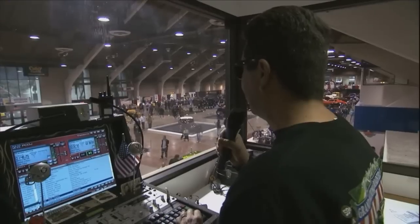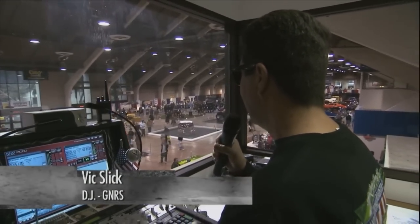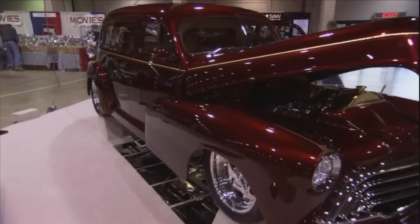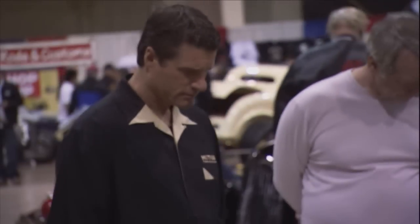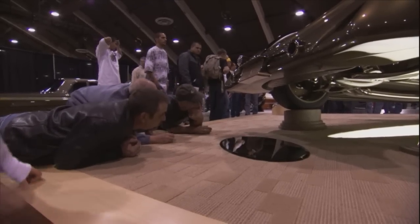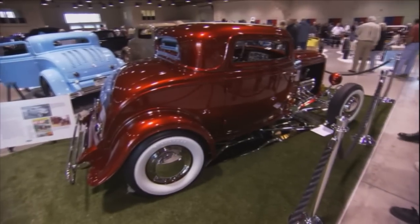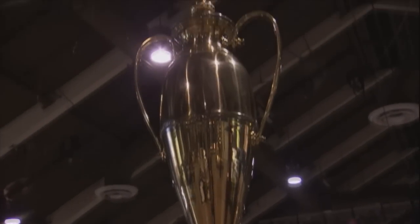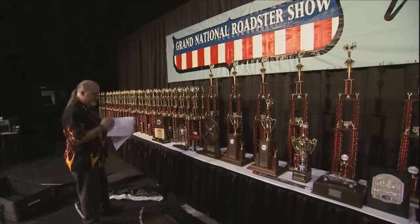Ladies and gentlemen, welcome to the 59th Annual Grand National Roadster Show — also known as the granddaddy of them all. The Grand National Roadster Show is an event with a lot of history. For the lowdown, let's check in with veteran attendee Jim Holloway from Mother's Polish. Outstanding cars, fantastic builders — you've got the cream of the crop here. You get up close and personal with what they've built and get a true appreciation that sometimes you can't even get in a magazine. The big prize here is the AMBR, with the top award going to America's Most Beautiful Roadster. To even be picked as a contender for the AMBR is just an amazing thing. The granddaddy of them all, as it's called, it's been around a long time.